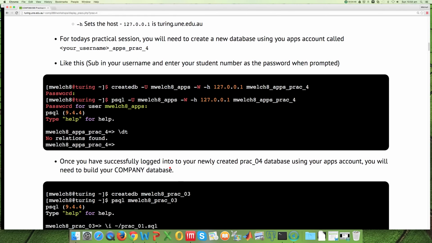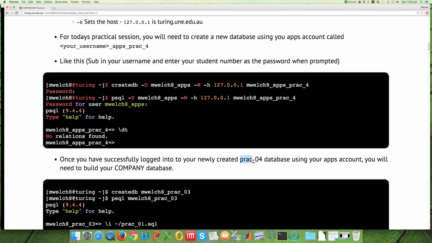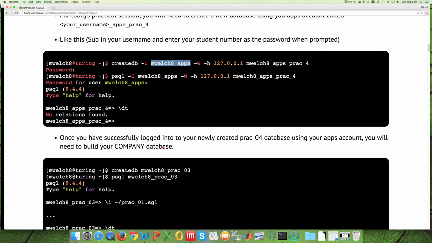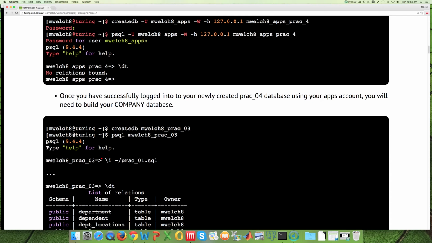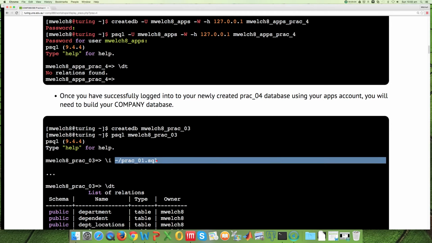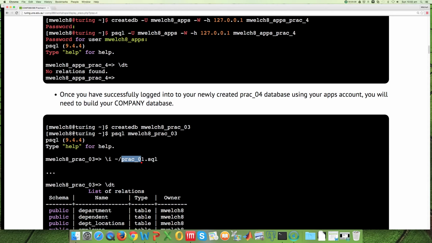Once you've successfully logged into your newly created prac4 database that's been created via your apps user, you can, as usual, import the company database that we've been working through. We just use the \i command and we specify the path to our company database that we backed up from our first prac.